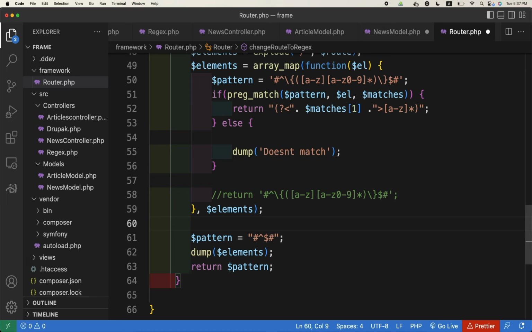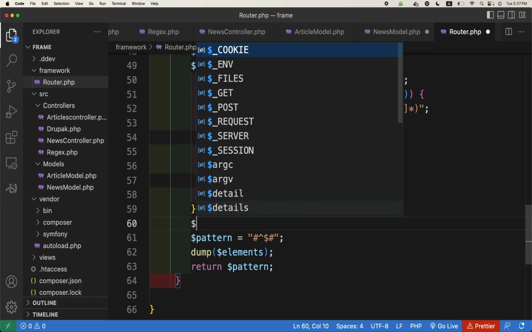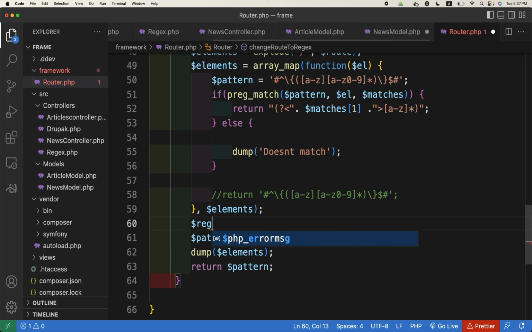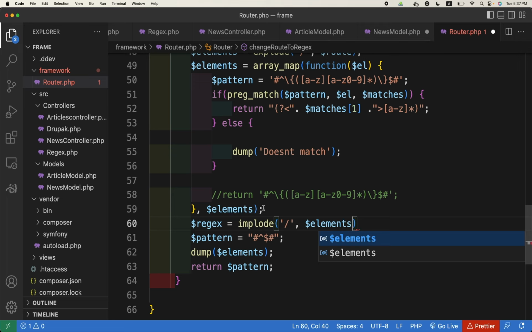So now we will be doing the opposite of explode. What is it? Implode. So regex, we'll call it regex implode, and it should implode it by this comma, which function, which array? Elements. So regex is now this.